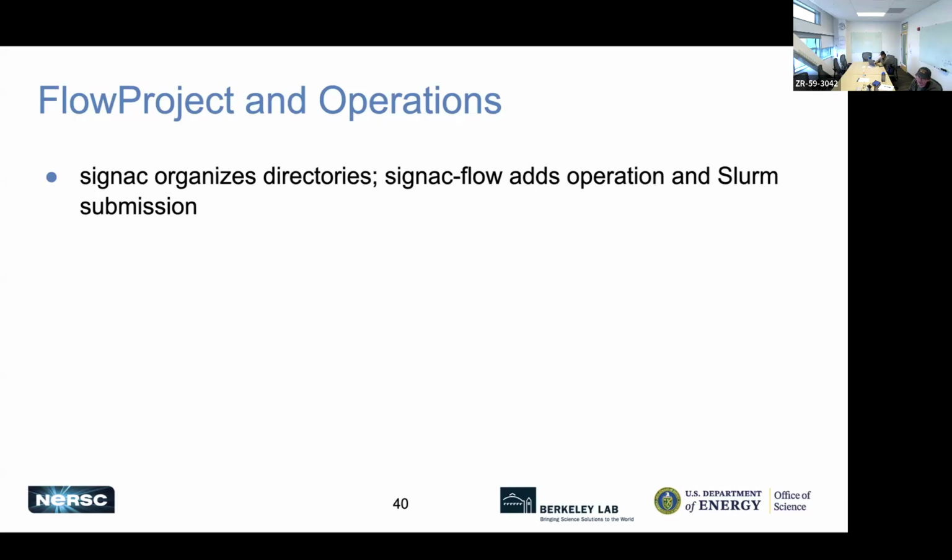But with that, you would have to write your own bash scripts and Python scripts to actually turn this into something that does useful work. Signac Flow is the operational component that takes that utility piece and gives me something that will turn this into Slurm jobs, or into something I can run locally, that kind of thing.